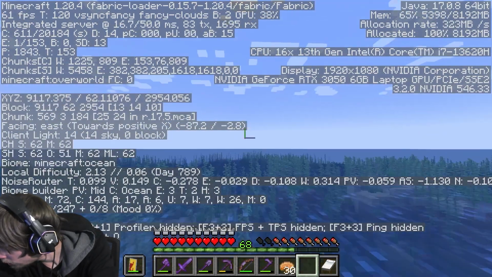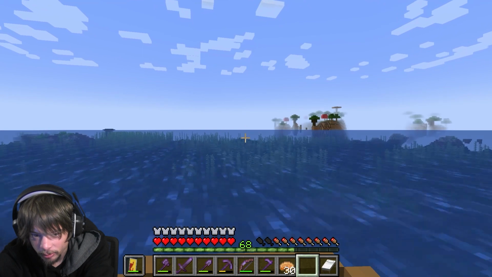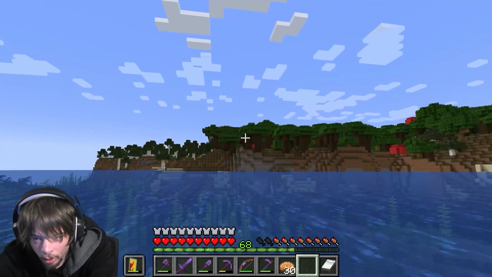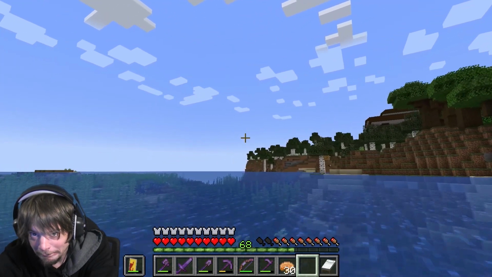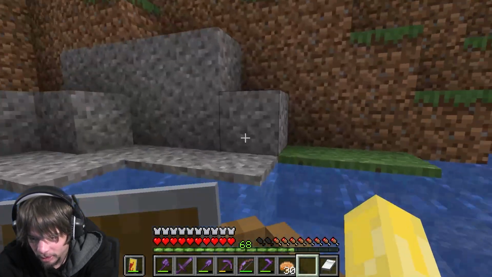It's 400 blocks away. It's right around here. It's gonna show up right here, isn't it? Oh, we're so close. It's right in here. There it is! The Woodland Mansion! I'm scared! Alright, we made it. We made it to the Woodland Mansion.